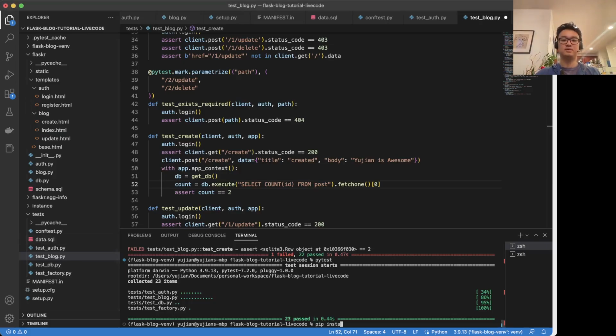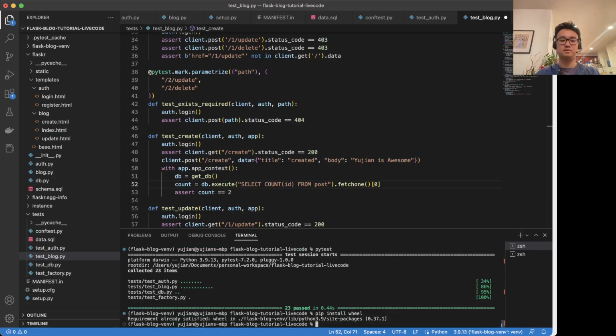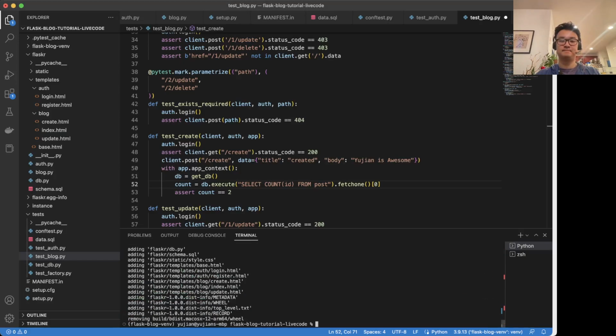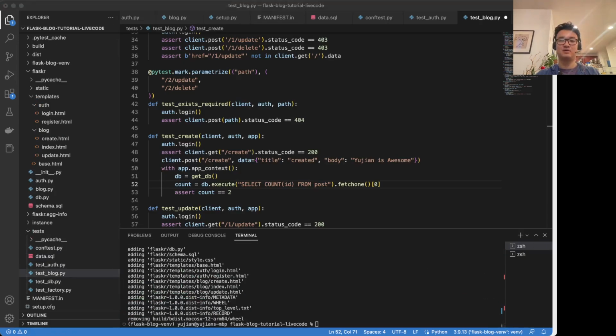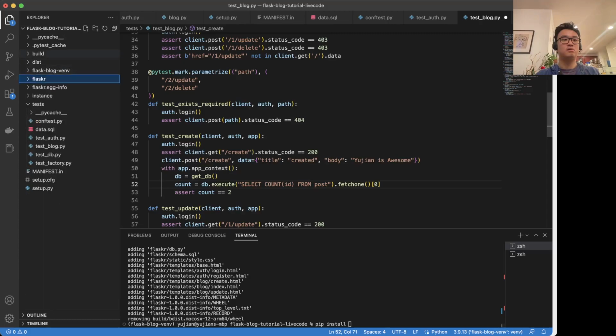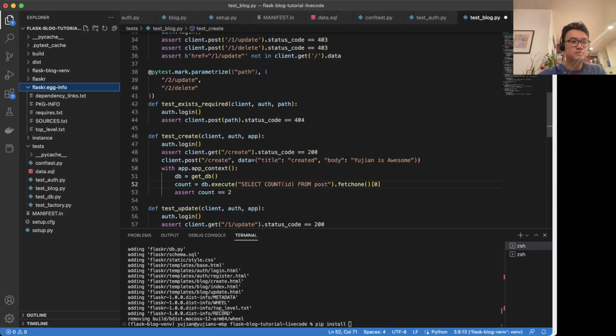So pip install wheel. Cool. Got wheel. Python setup.py bdist_wheel. Nice. Okay. Now we can do pip install. Is it in dist?